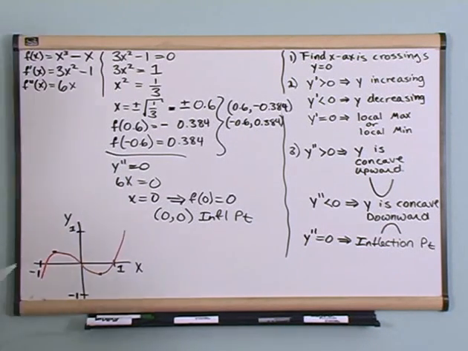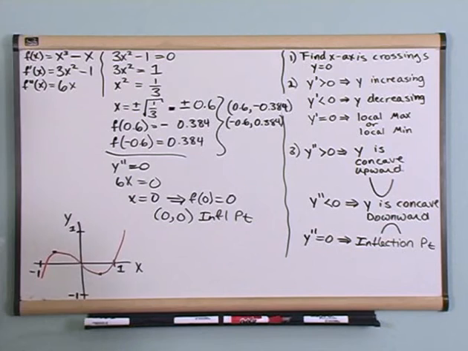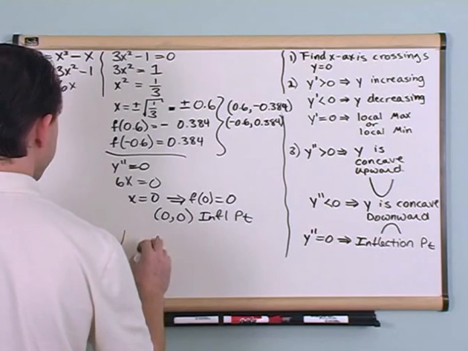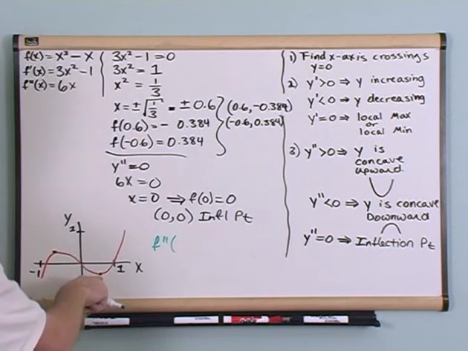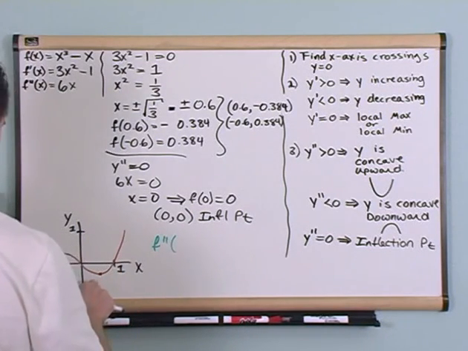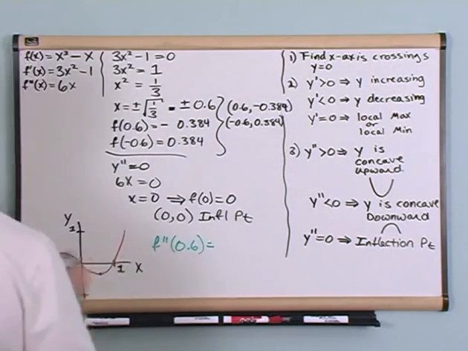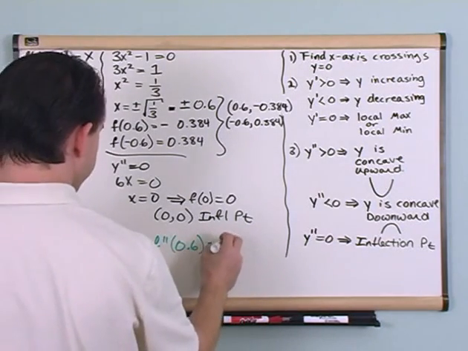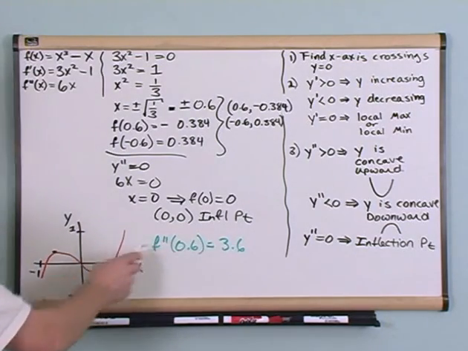Now, if you just wanted to have a triple check to make sure that you were correct, okay, let's look at the second derivative evaluated at this point. So the second derivative, which is this, evaluated right here where we have this local minima, which would be at x is equal to 0.6. What is this equal to? This is equal to 0.6 times 6, right, because that's what I'm plugging in here, which is positive 3.6. So what we have shown is that at this point, where this minima occurs, the second derivative is a positive number.